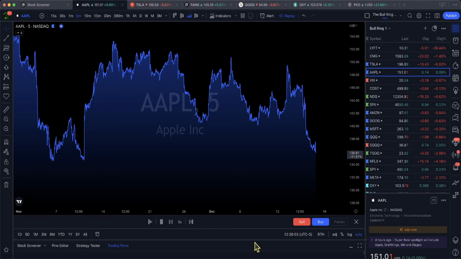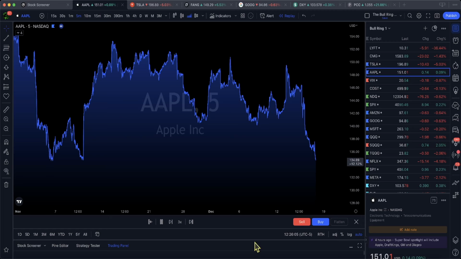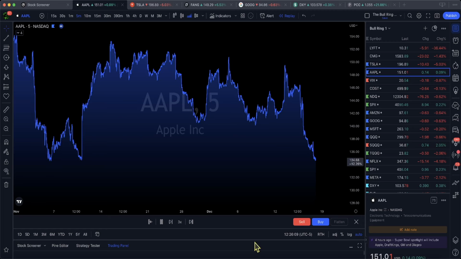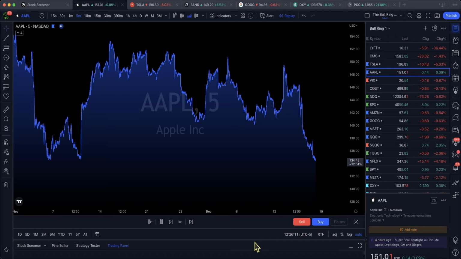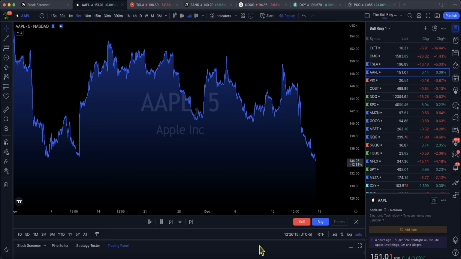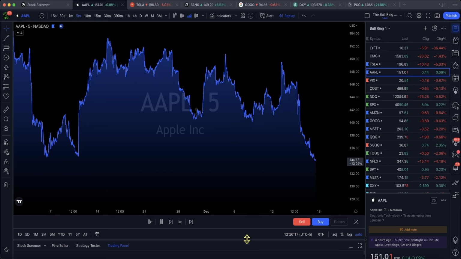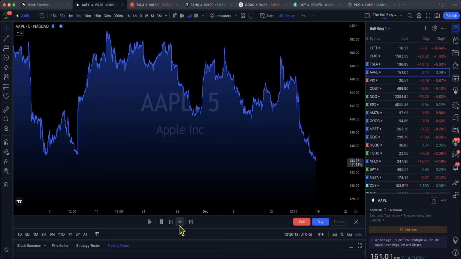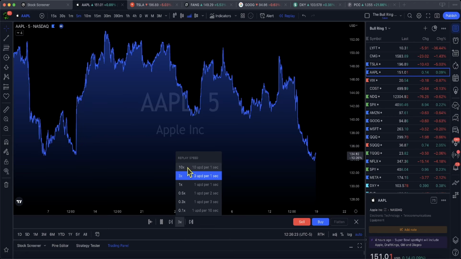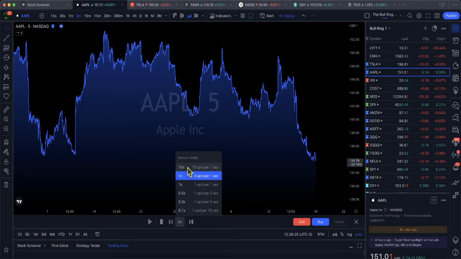What do we have here on the screen? This is something I recommend to everybody who is into stocks and options. Play your trades on the weekend, guys. Go look at what Apple did Monday through Friday. Look at the chart, and then you can pick your speed. You can go 3 times, 10 times faster.